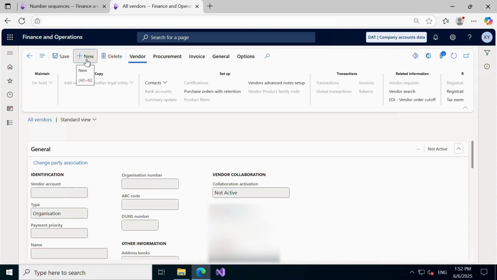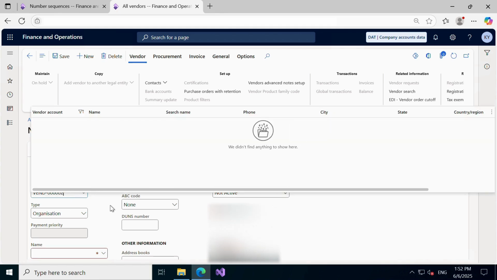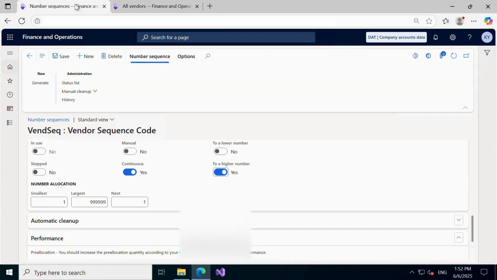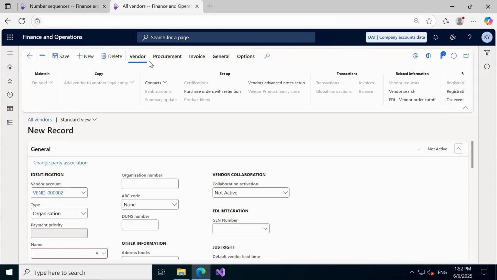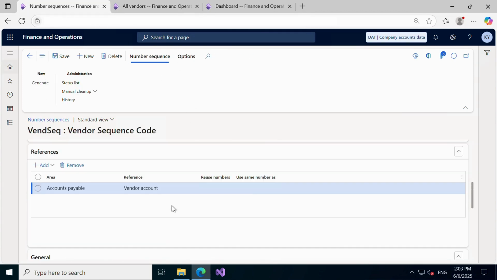So, if I want to manually change it to a higher number, say VEN002, the system allows that. But again, this is only possible because the Allow Changes parameter is enabled. Also, you'll notice that in the References section of the number sequence setup, the vendor account reference gets automatically populated once the number sequence is linked to the vendor account field. Earlier, it was blank because we hadn't linked it yet.